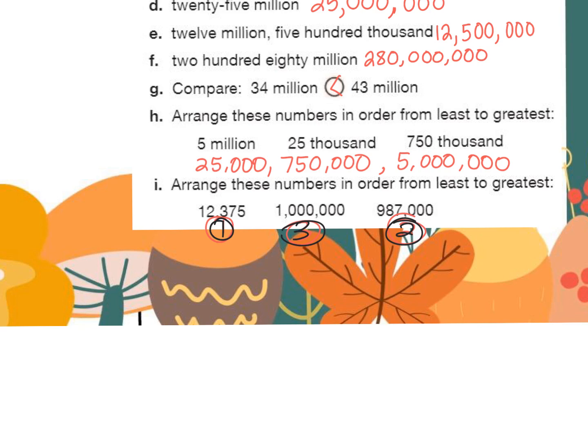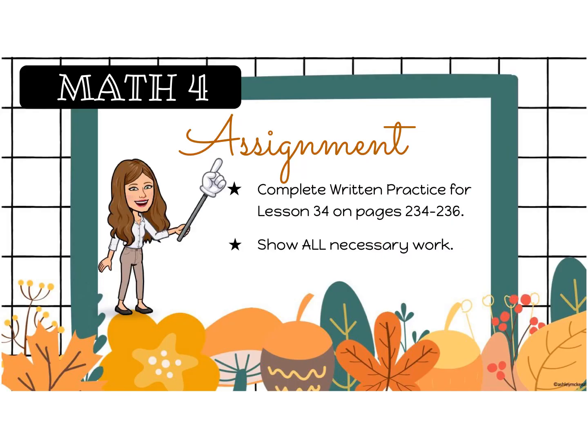Okay, that's it for today. Your lesson practice is going to start on page 234 because we are skipping the lesson 33 practice and we're just doing the lesson 34 practice. So be sure you are on the right page and you don't start doing the wrong lesson. Double check your page number right now. Are you on page 234? If you are not on page 234, turn there now. Lesson 34 is what we're doing, numbers 1 through 30.